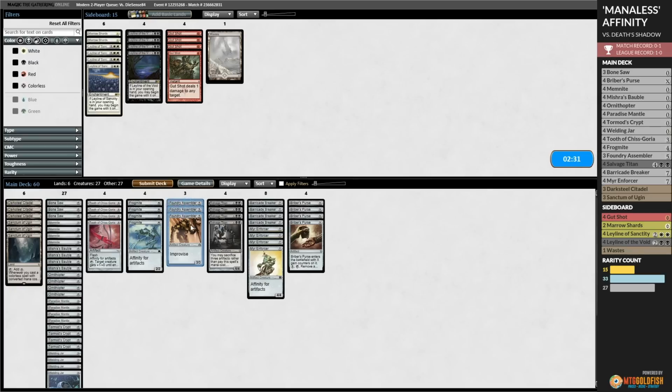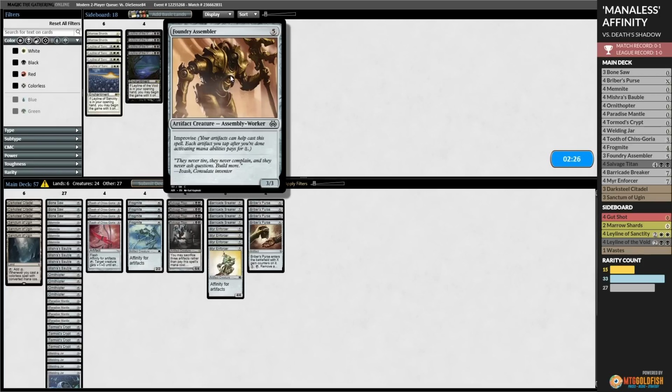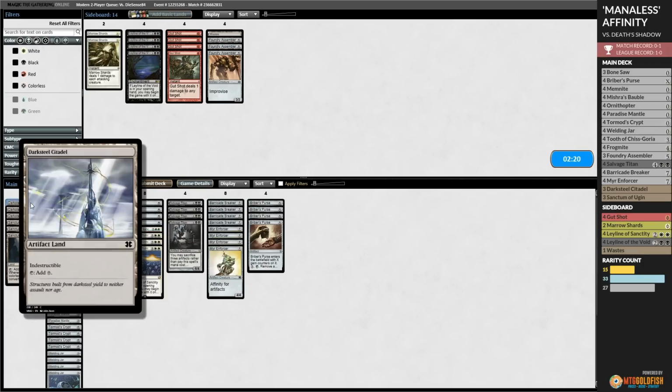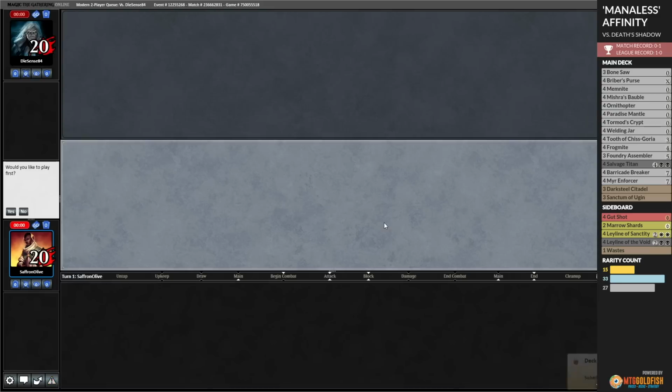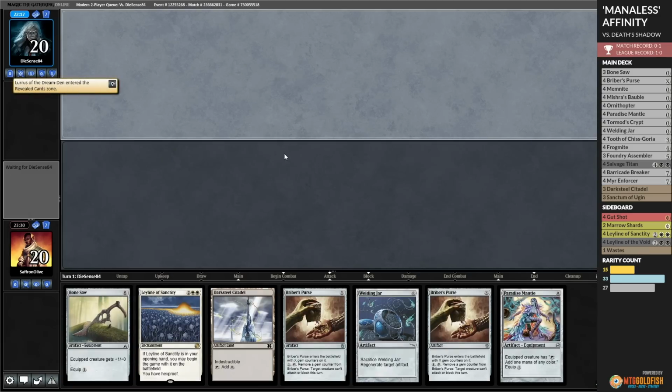You know what? Maybe we go on these Foundry Assemblers. I feel like the Foundry Assemblers are kind of meh. Like, sure, we can play a 3-3, but is playing a 3-3 even worth it? Yeah, all right. Bring in the Leylines. Go down the Assemblers and one Tooth. We will choose to go on the draw. We really need the extra card in hand.